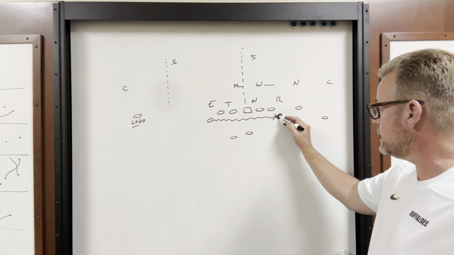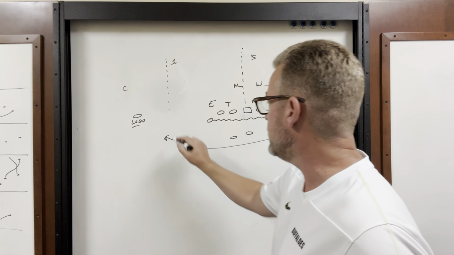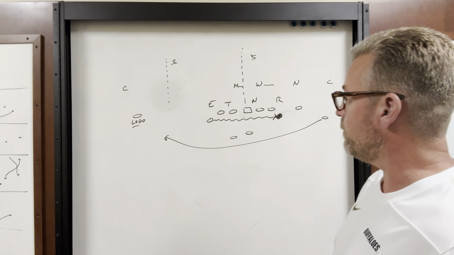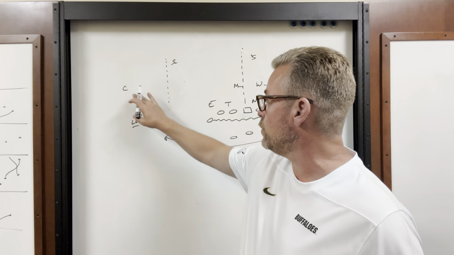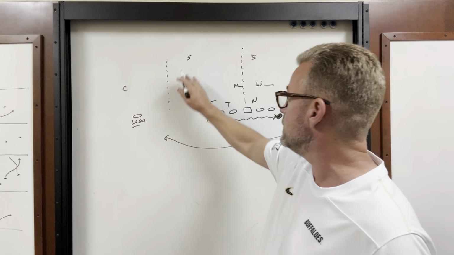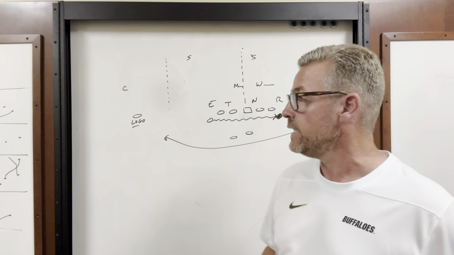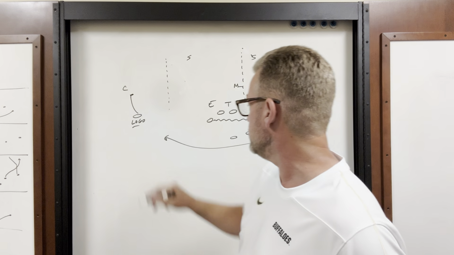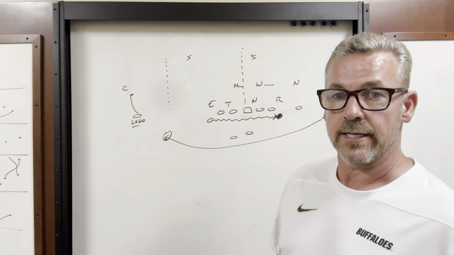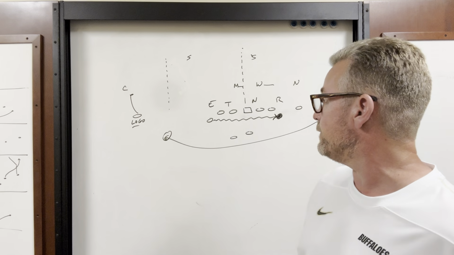Now, as soon as he gets set, I want to take this guy and put him in orbit motion. And I want to give the quarterback the opportunity that if he sees 2-on-1 out here, say this safety doesn't come down as fast as he should, and we feel like we've got an opportunity, I want him to rip that ball out there to him if he feels it.